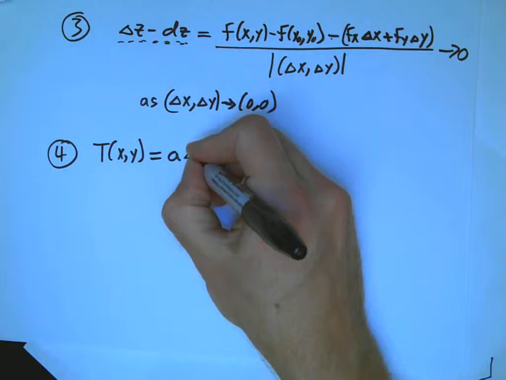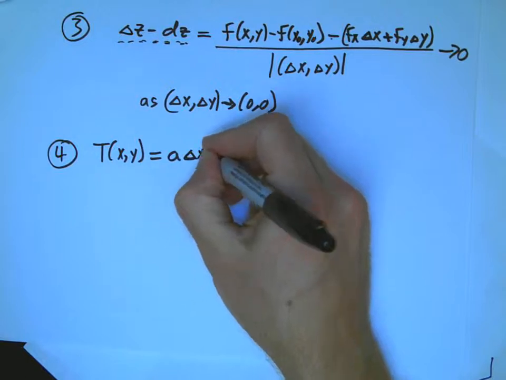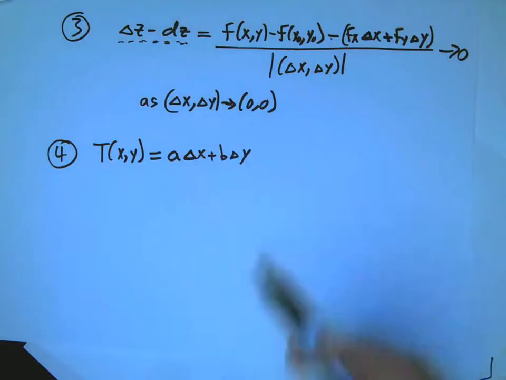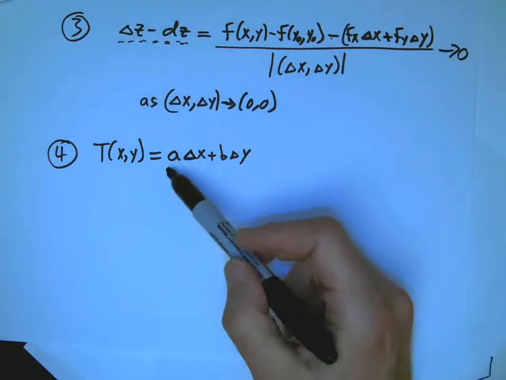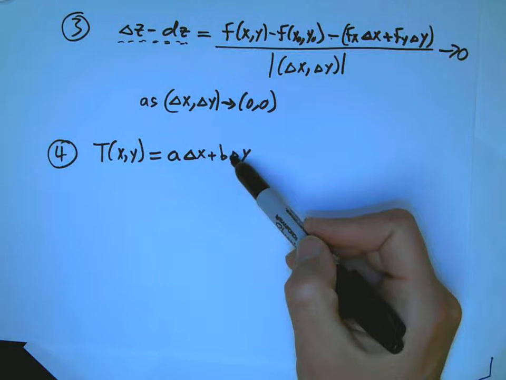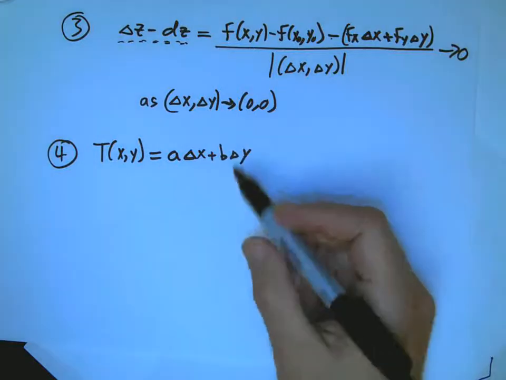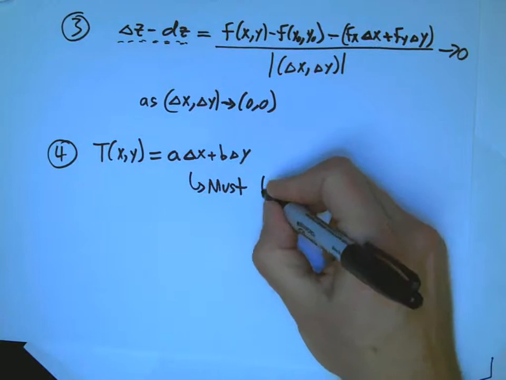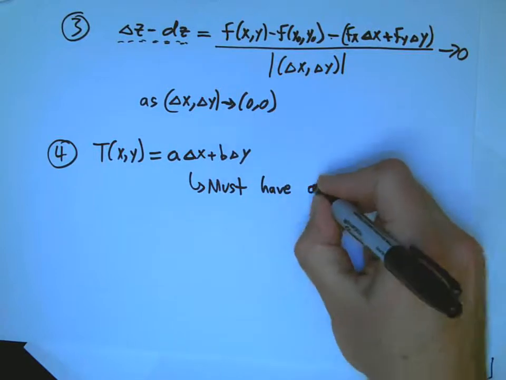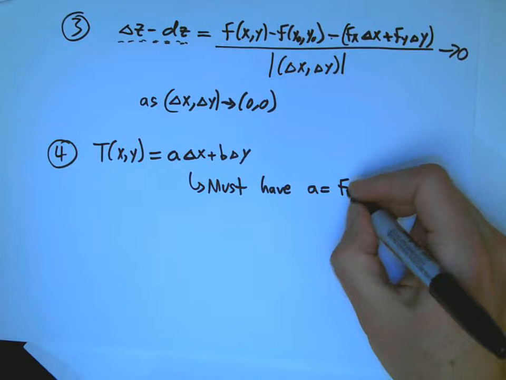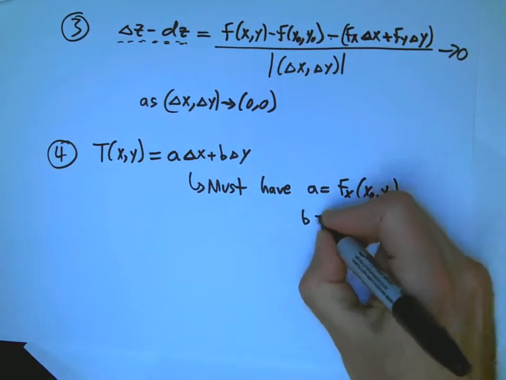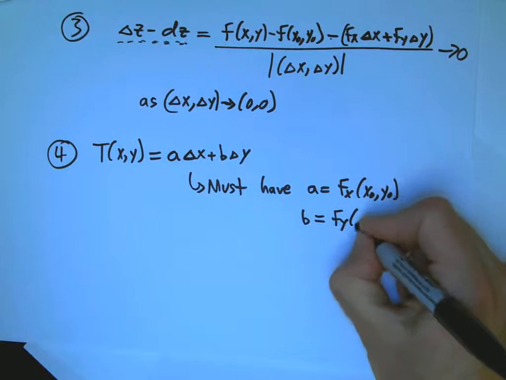How could it be bad if it has this wonderful property that the error between that and the actual change in z is really, really small? And then, of course, they prove a theorem right off the bat, right after that. And I don't need you to read and understand the proof of that theorem. But there is a theorem that says, well, you can't actually fake it. If you pick an a and b that actually work for that, they actually have to be the partial derivatives. Okay? And mathematicians love that, of not having to assume right off the bat that there's a formula for something.